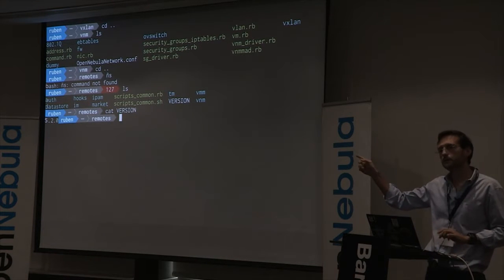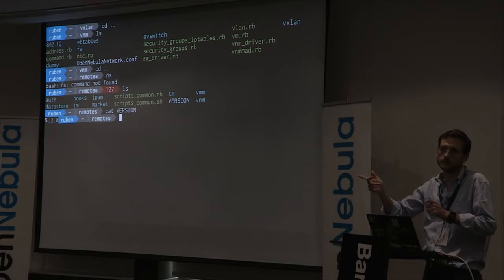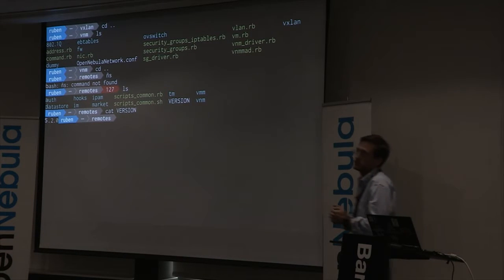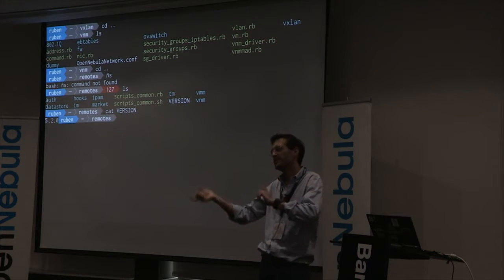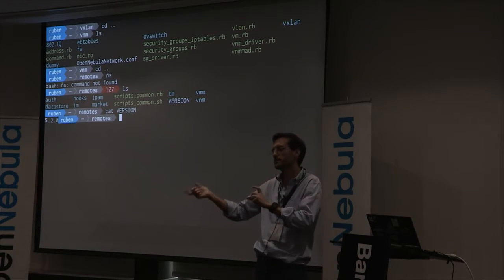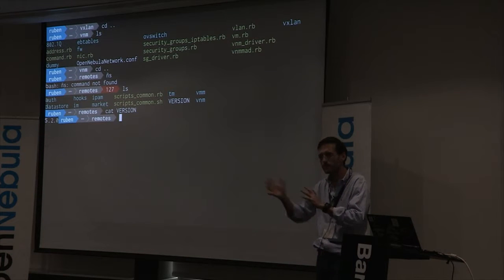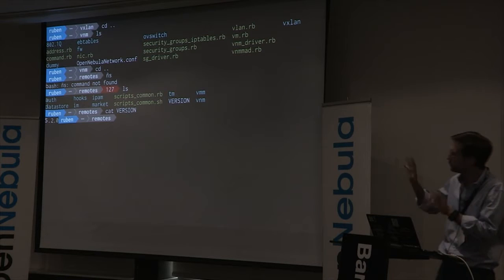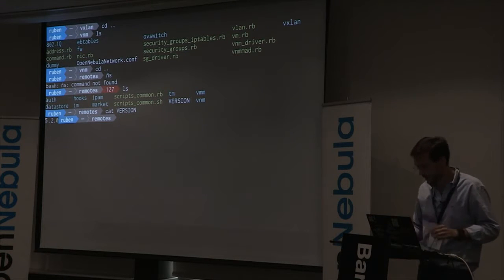So if you increase the version number and synchronize, the drivers are going to be copied to the hypervisor. This is done because probably you have different versions in different hypervisors, or different clusters with different versions of the probes and that kind of thing. So sometimes it's useful to have this versioning.